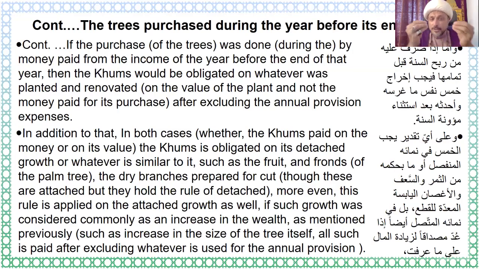Okay, let's now add something. That is understood. Let's add. You are going to check the value of those eggs at the end of the year. Let's say there was a shortage in eggs in the market, and the price of the eggs went up at the end of the year. So there was an increase in the market value. Okay, remember, increase in the trees. The tree was $10, it became $15, $20. So after exempting $15, you will pay the khums of $15.